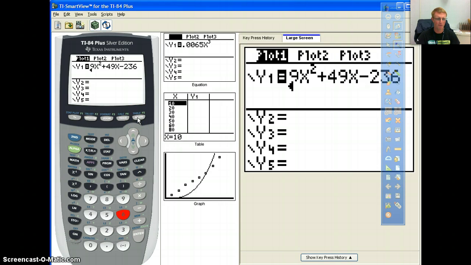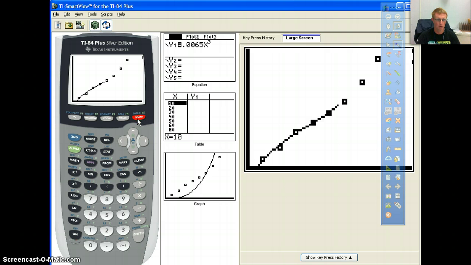So what's going to happen now is when we hit graph, it will leave the points on there. And now you can see that the line actually matches up pretty closely with the points, which is what we're doing. That's what the graphing calculator does, is it takes the data that we have and it gives us what an approximate function for that would be.